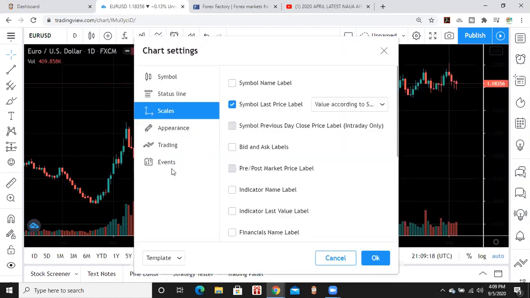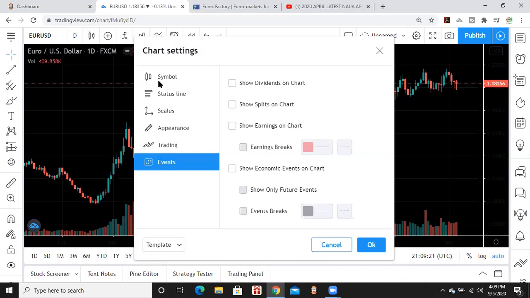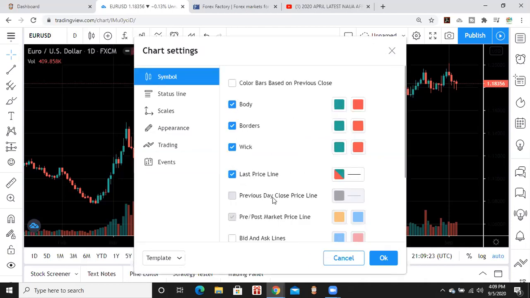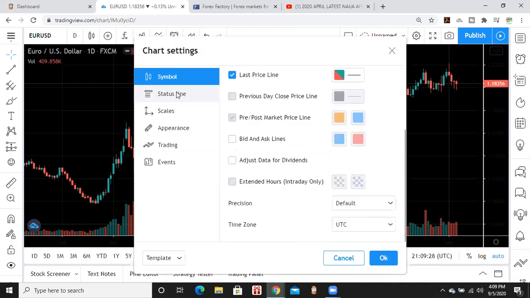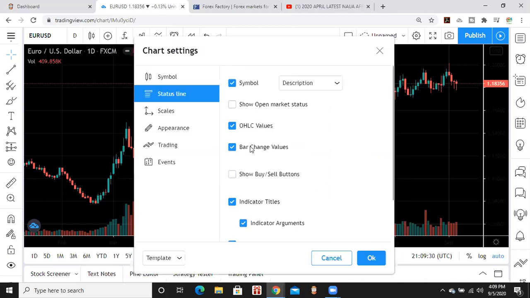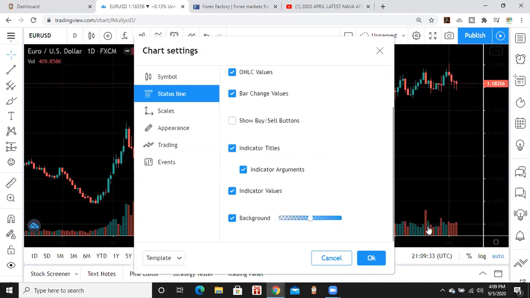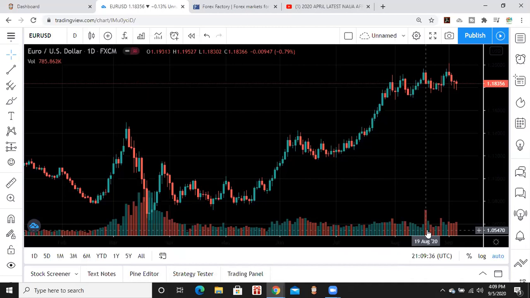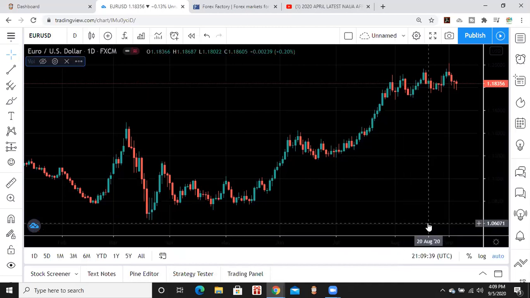I want to take off all the events. Let's see, body price, markets close, precision, status line, show symbols, description. Okay. All right, good. So let me right click on this bad boy then. So hide. All right, good.